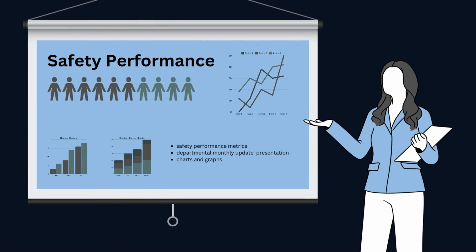Let's talk about safety performance this month. We had 3 incidents. What do you think was the leading cause? That's right. Equipment-related injuries made up 2 of the 3. To address this, we've launched a new hazard awareness campaign. Can anyone here share how they've implemented it with their teams so far? Great examples. Thank you for sharing.